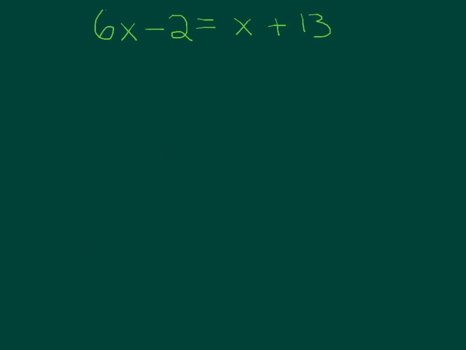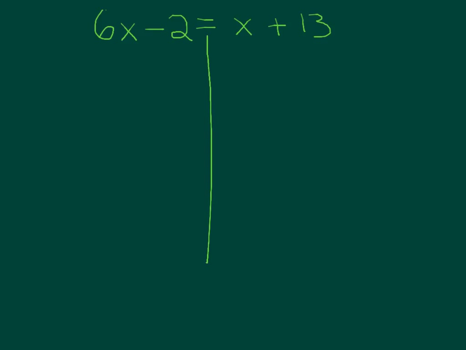Here's our first example in which we have variables on both sides of this equal sign. So go through the steps. First, is there anything to distribute? No, because there are no parentheses. Are there any like terms to combine? In this case, there are not, because they have to be on the same side of the equal sign. Students often confuse this and say, well, 6x and x are like terms. However, they're on separate sides of that equal sign, so you can't combine them.